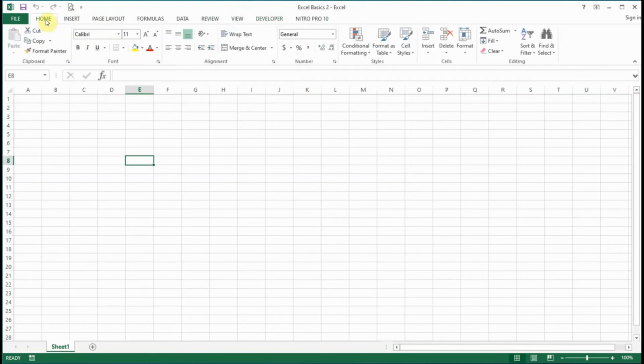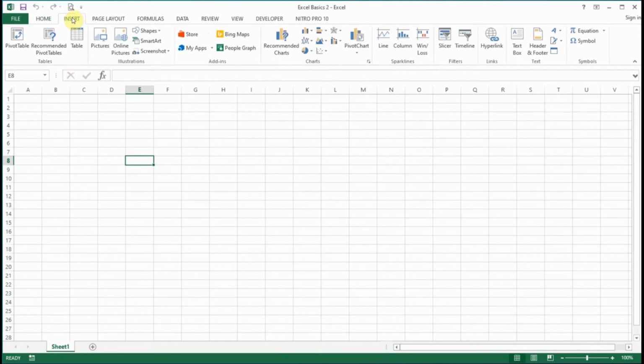But the Home tab really just has commands for formatting worksheets, changing your fonts, the alignment of things in your cells, numbers, and then different styles. A lot of different formatting here.